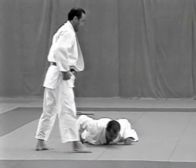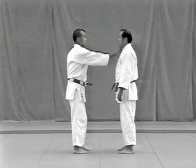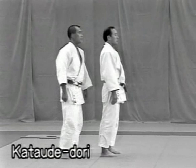The third, migi eridori, right lapel hold. When the uke attempts to pull him down, the tori steps forward with his right foot. The fourth, kataude dori, single hand hold. The uke pushes the tori forward to the left.